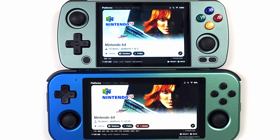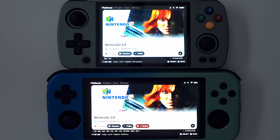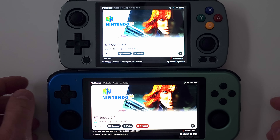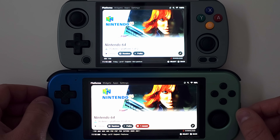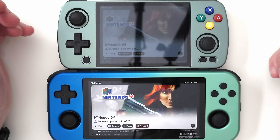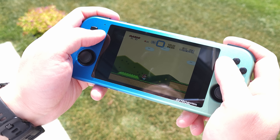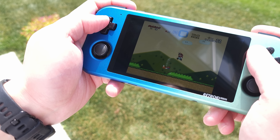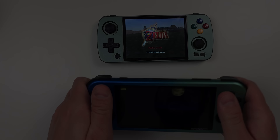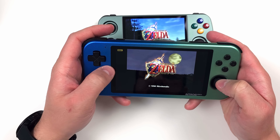The screen on the Retroid is hands down the best thing about it — there's no sugarcoating it. It's a beautiful screen and I enjoyed it quite a bit while playing. It's a much higher resolution than the 405M, allowing for some nice upscaling for some platforms, and it just made Android as a whole and the entire experience a lot better. Checking brightness between both, the 405M gets a lot more dim compared to the Retroid, but both are similar for max brightness. Checking outside on a sunny day it's definitely playable — just a ton of glare as usual. Audio on both is pretty good for speakers being at the bottom, nothing to write home about, but no concerns.